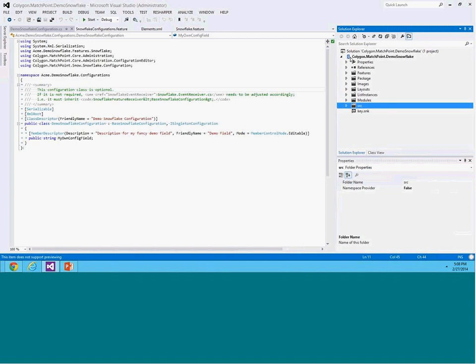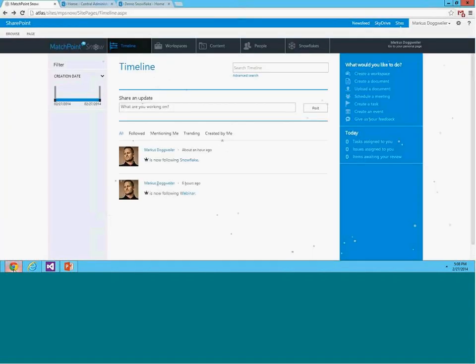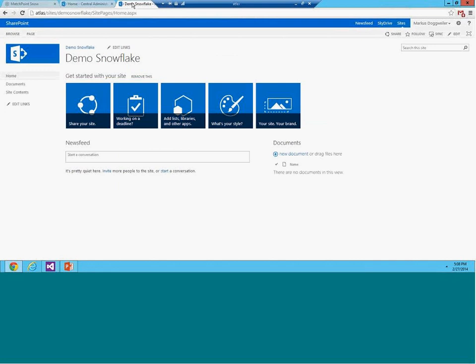Now, I would say we can deploy the solution onto a site collection and then have a look at what it looks like, and then we can start and play around and configure some stuff in MatchPoint Snow so you get a feeling of how this works. Let me quickly switch to SharePoint. I have created here a standard SharePoint site collection.